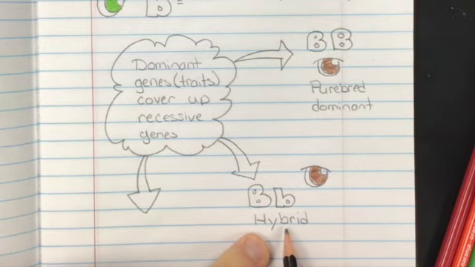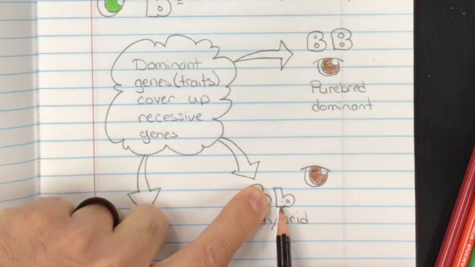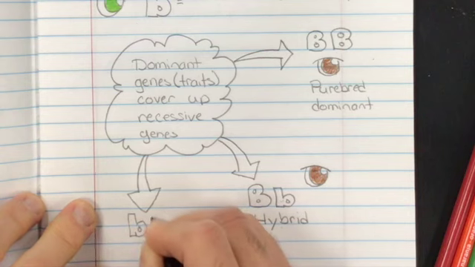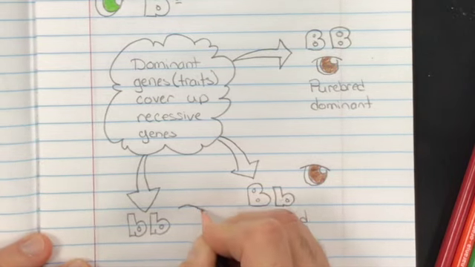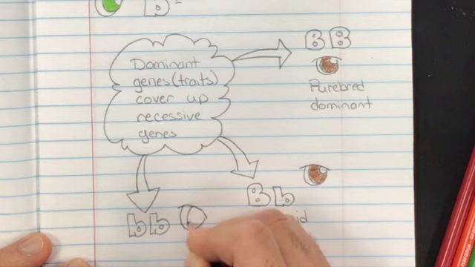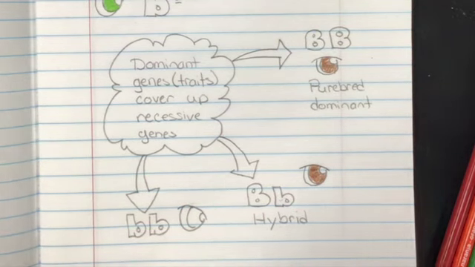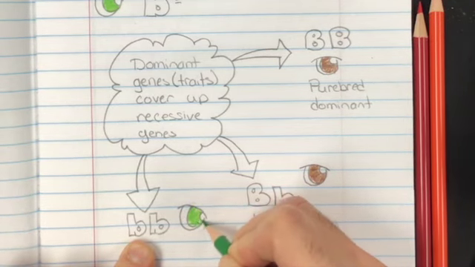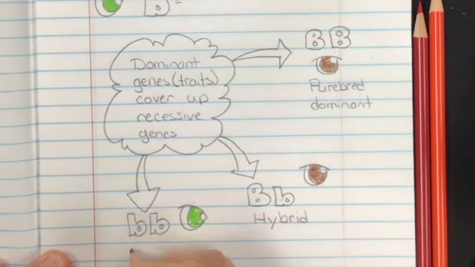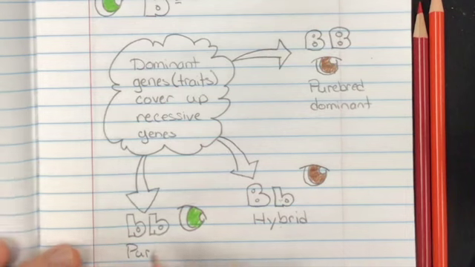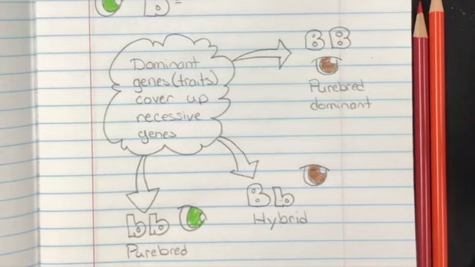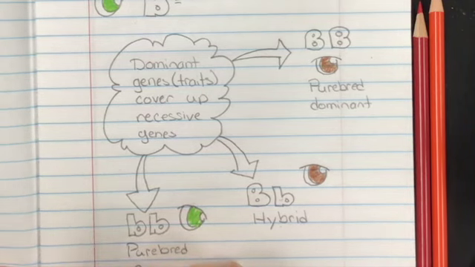But if you have a mom and dad who are a hybrid mix and they both contribute the recessive gene, then the kid ends up with two recessive genes and they get a different trait than their parents. So you get a blue-eyed kid from two brown-eyed parents, or a redhead kid from two parents who both have brown or black hair. Well, if you get two recessive genes, you're getting those green eyes. You get the recessive trait. And that's called purebred recessive. Now, purebred means it's all the same. That's all that purebred means. You buy a purebred dog, and if it's a Cocker Spaniel, then purebred Cocker Spaniel means it's 100% Cocker Spaniel. So this is purebred recessive.